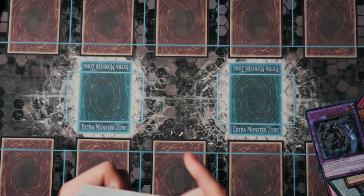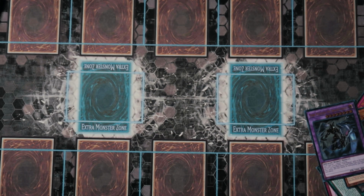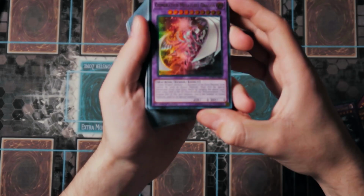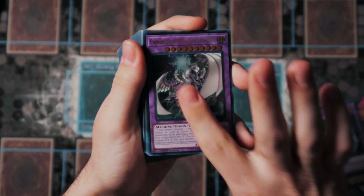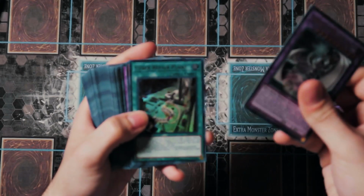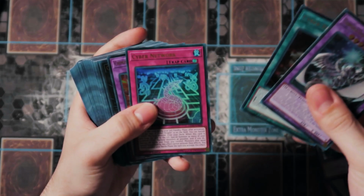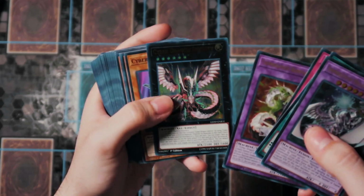On to the Cyber Dragon one. I actually wonder, I don't know. I doubt it, but I wonder if Super Poly's in this. All right, Cyber Dragon deck. On top there, Chimera Tech Mega Fleet Dragon. Incredible card. A lot of people are playing this, like I said. Cyber Dragon Orcus is actually a pretty popular variant right now. Following, we got a Cyber Replayer Plant, Cyber Network, Chimera Tech Rampage Dragon, and a Cyber Dragon Infinity.